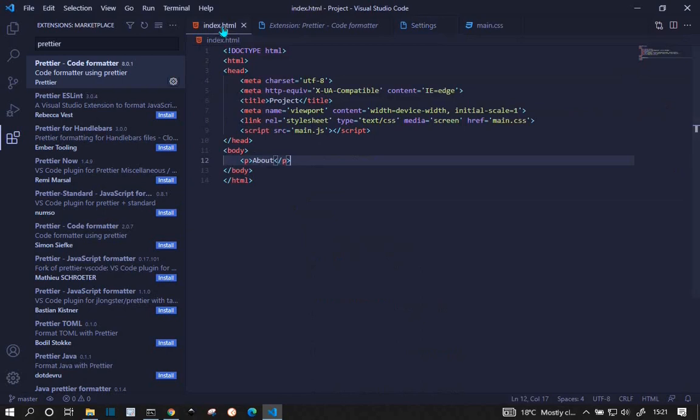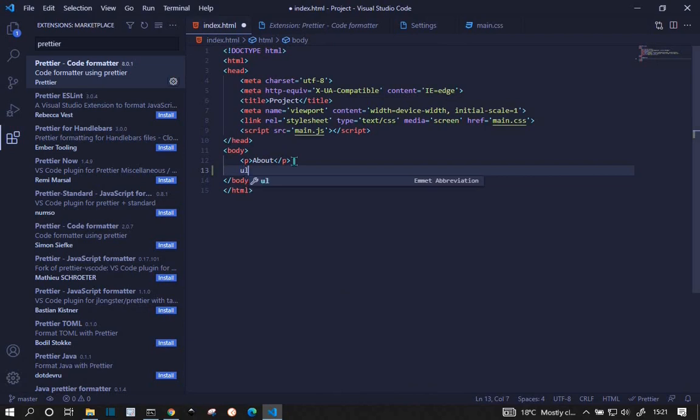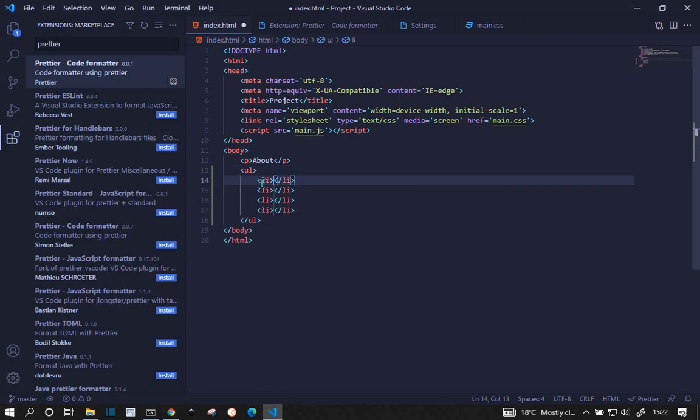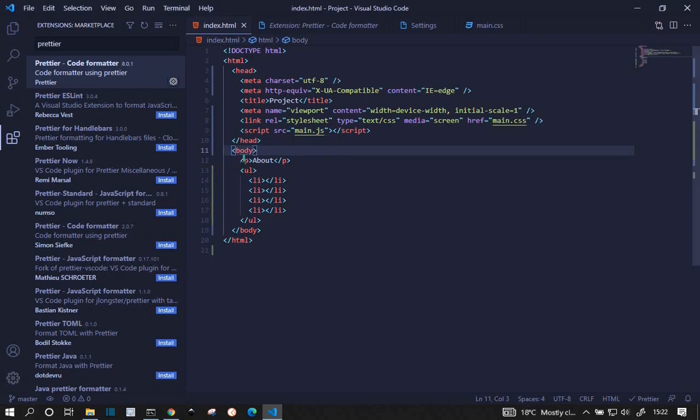Now when I go to the index file and let's add some code which is not pretty, I can add a UL. In the UL I add li, like 4 of them, and then let's make them look weird. So what you can do is disorganize them just like this way, disorganize the p tag, disorganize the body too. So you see this other cool feature for expanding and minimizing the code right there. And then let's disorganize that. When I click save, you'll see that Prettier will automatically format our code.